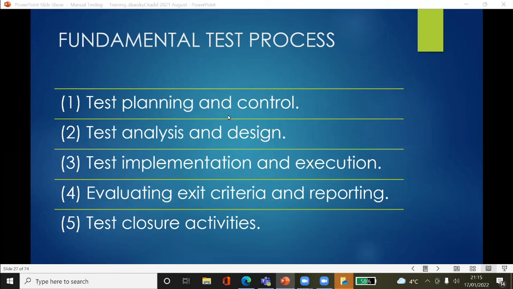What are the test closure activities? Like now, if I was given 5 test cases to execute, and out of the 5 test cases, maybe 3 of them passed, and my manager or my test lead comes to me and says, Yemi, have you finished testing?